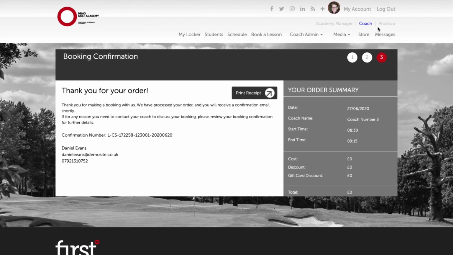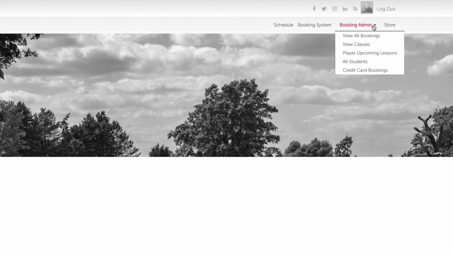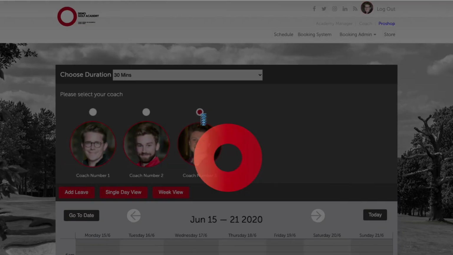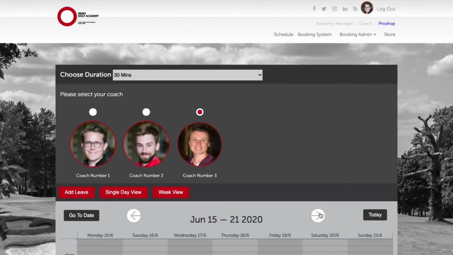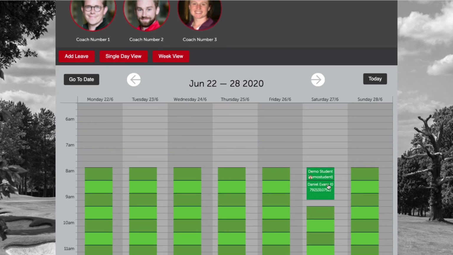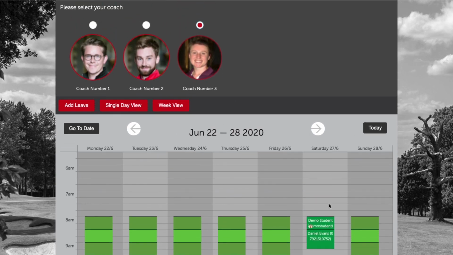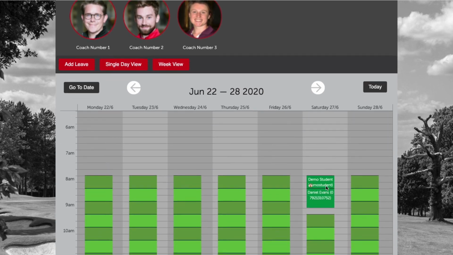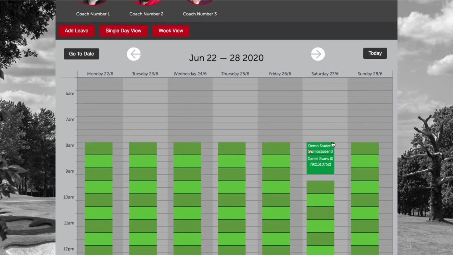Okay, and let's then navigate across to ProShop view and find the relevant date. So let's look at our 2 bookings now. We can see that we have coach number 3 selected. We can see here Saturday the 27th, and we can see the 2 bookings.